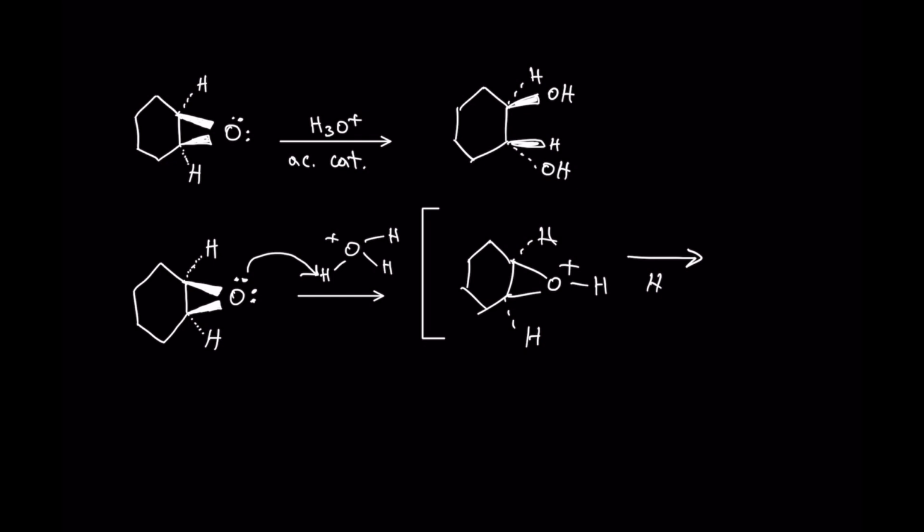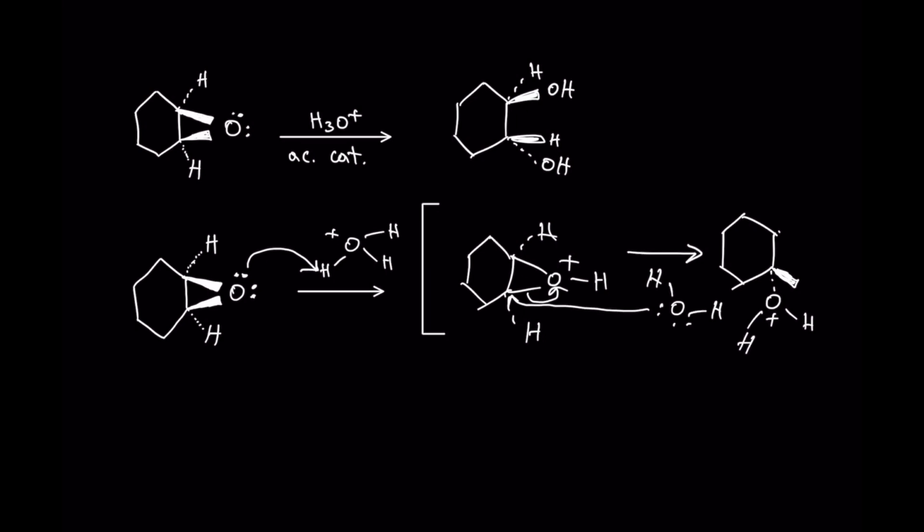And the water molecule is going to attack on this side, and this ring is going to open here to stabilize the oxygen, and we are going to have the formation of this, and here we are going to have this in order to keep it in trans. So here are hydrogens, okay? So now another molecule of water is going to catch this hydrogen, and this is going to be stabilized here.